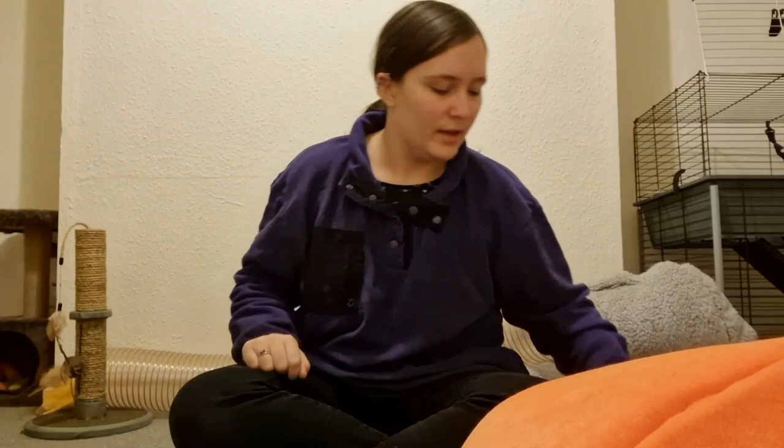As you probably know, ferrets like to go in corners. Usually they will pick a corner, and it's good to observe this. When your ferret goes into their cage for the first time, they will at some point during the first 24 hours pick a corner and use it. It might be two corners, and usually in that case they'll be two corners next to each other rather than across. Just let them pick the corner and once they have, you'll know where to put your litter tray or puppy pads.